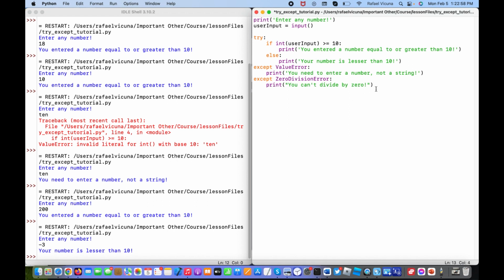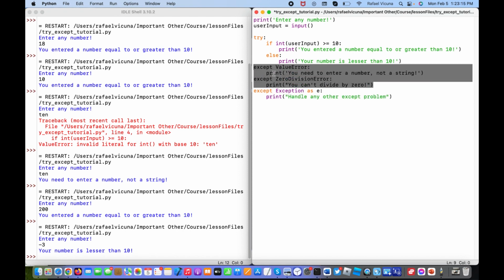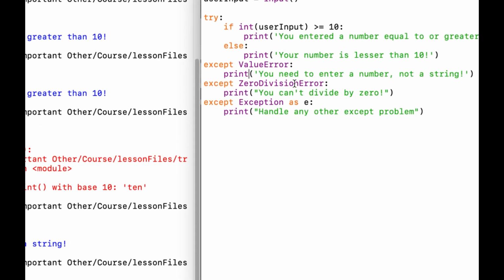And then here's another one I wanted to show you as well, where you can do except exception as E, and this block will handle any other except problem that is not covered in the previous blocks over here. So right now it's saying that any other exception that is not a value error or a zero division error, this is the generic one that will run for any other kind of errors.